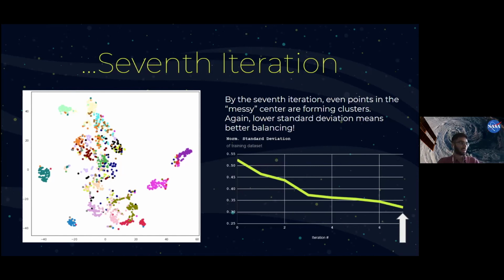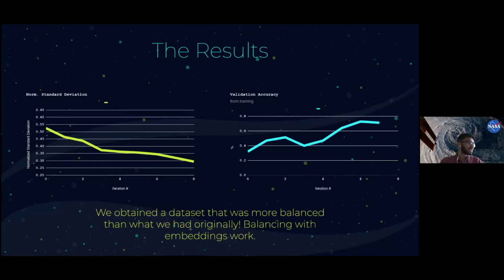And as a result, now we'll look at the end results. You can see that overall, with our diversity algorithm, the standard deviation has dropped. And even though we've been also adding more images to our training data, our diversity algorithm is creating more balanced training data sets, so that also contributes to the validation accuracy improving. And now we have proven that just with a little bit of labeled data, we can get even better balanced data sets using embeddings instead of just relying on labels.